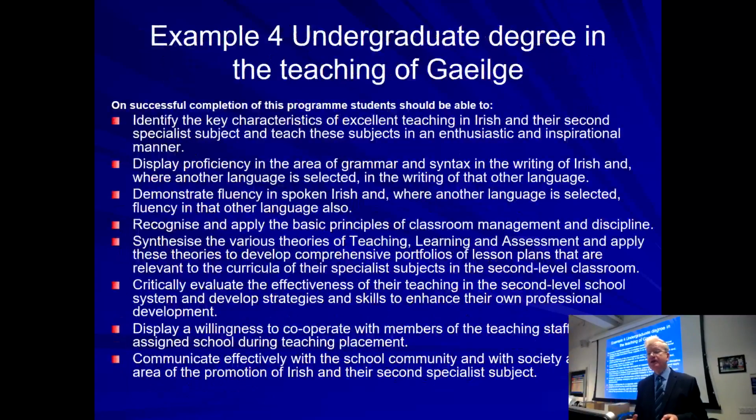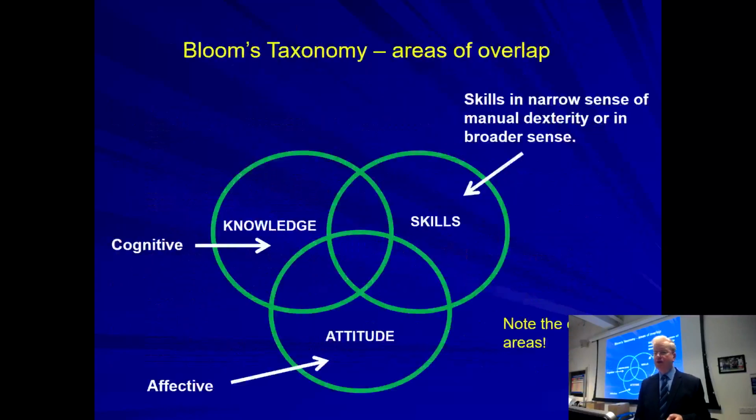And likewise, the undergraduate degree in the teaching of the language of Gaeilge, again, they're expected to display proficiency in the area of grammar, demonstrate fluency in the spoken Irish. These are all quite easy to assess. But here again, communicating effectively with the school community, very important. That would be an aspirational learning outcome.